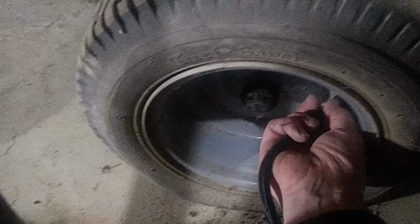All right, this one also takes 12 PSI, so we're all set. Just to screw on the tire chuck. Oh, not sure about this one. This tire has some pretty bad checking on it, down here. But we'll give it a shot. We'll see if it will pump up. It's all set to go. All we gotta do is hit the start button.